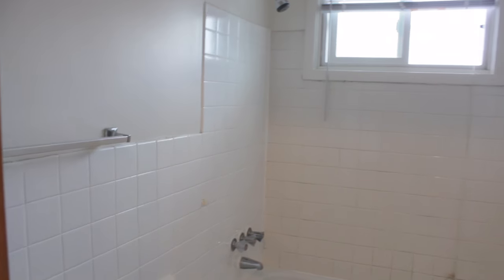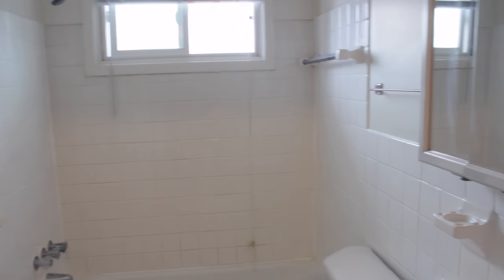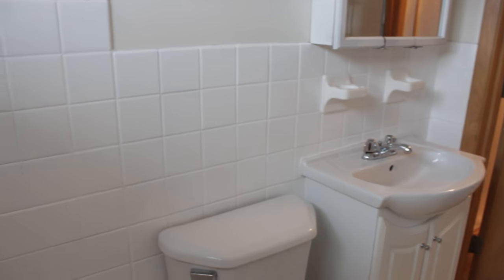So this is what it looks like once it's been done. I love the way that it turned out. I actually ended up painting only two of the walls and not the back wall by the tub because that wall was already pretty white to begin with, so it blended in pretty well. I love the way it looks — it looks very professionally done and it's not streaky or anything like that.